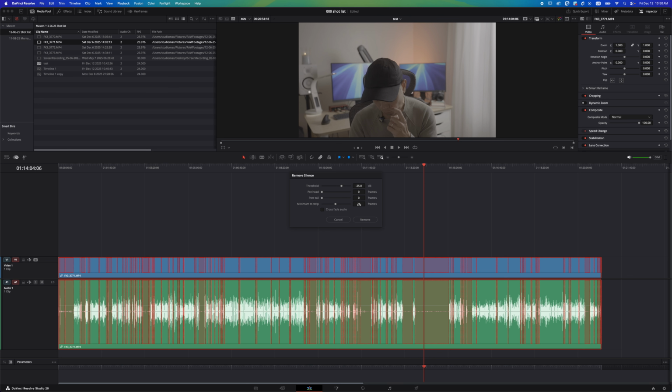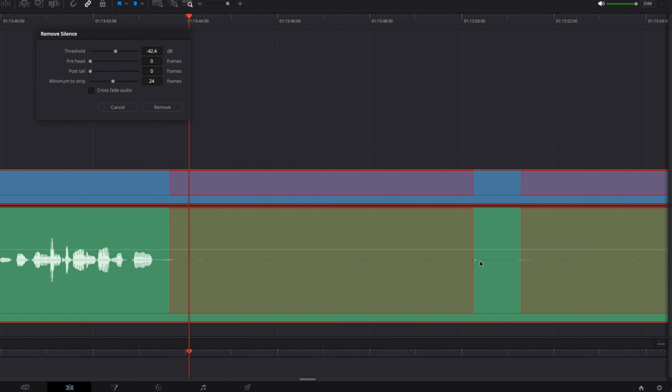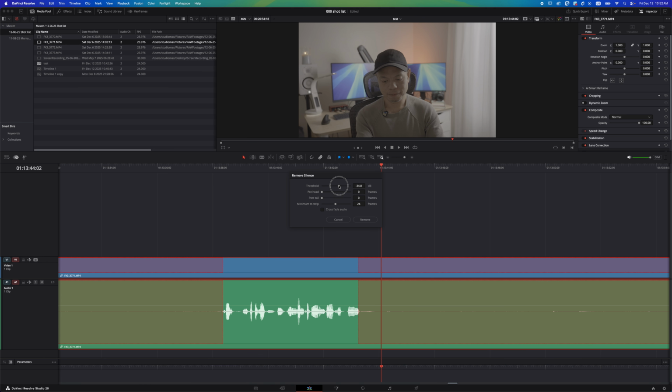But the cool thing here is you can change the decibel threshold to take out more or less of that sound. As you notice, if you take out less, it's going to leave in some of these down at the right corner here. Maybe I bump into something and it makes a sound, or this is just me breathing, it will leave it in there. So you can increase or decrease the threshold to your liking. You can adjust the amount of frames that it will cut before the next sound comes in. And post-tail is the amount of frames that you want to leave in your clip once it detects a silence.